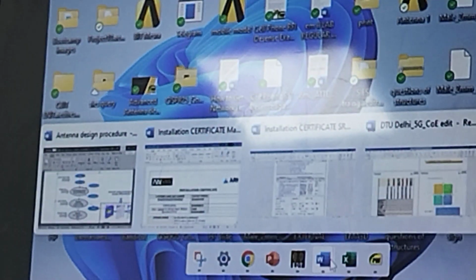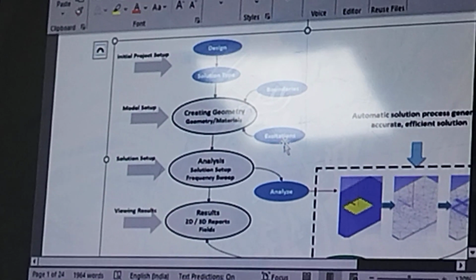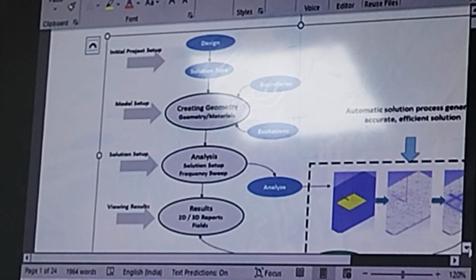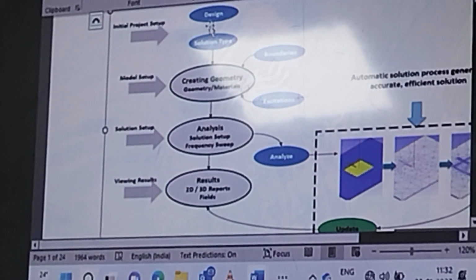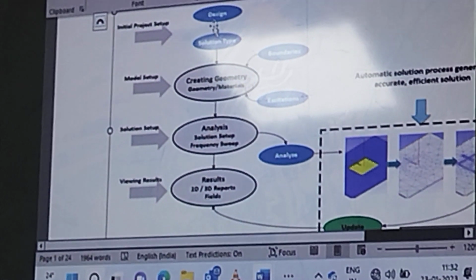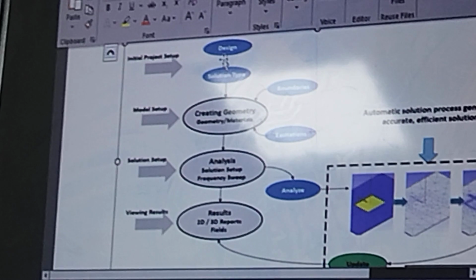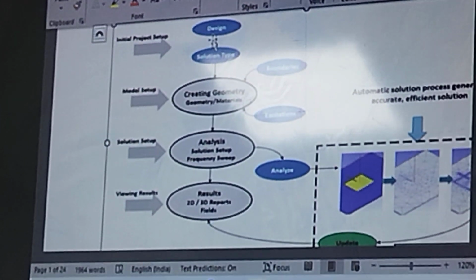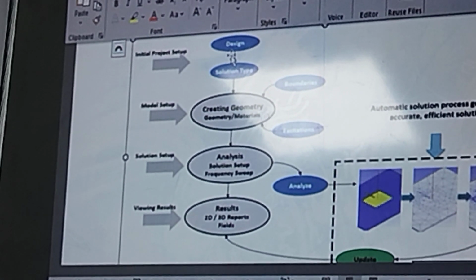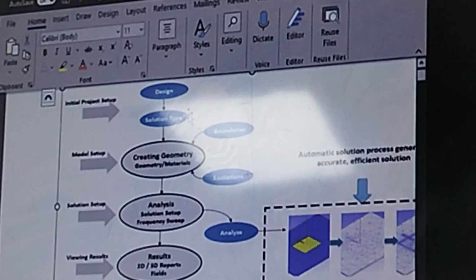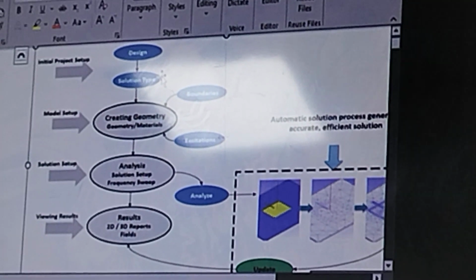Okay, so in this, we have a certain procedure which we take as a thumb rule kind of thing. Okay, so here the first thing is, these are the steps which we follow in HFSS basically. Insert design is nothing but what kind of design, is it HFSS design or 3D layout or EMIT, what kind of design we are going to include. And the next thing is solution type. This solution type means what kind of solver I am going to use there.